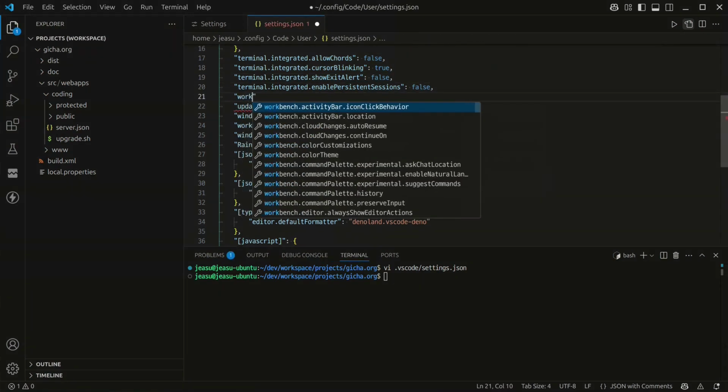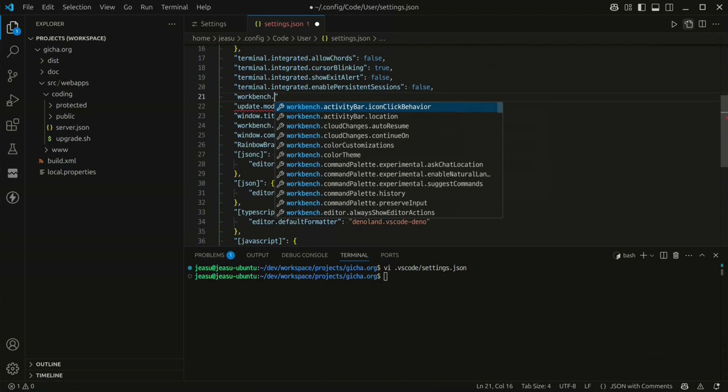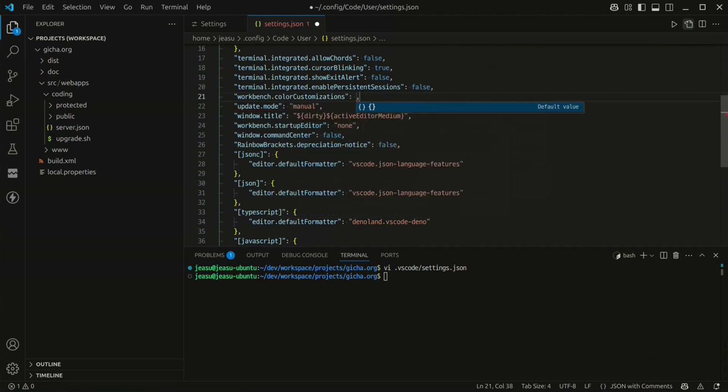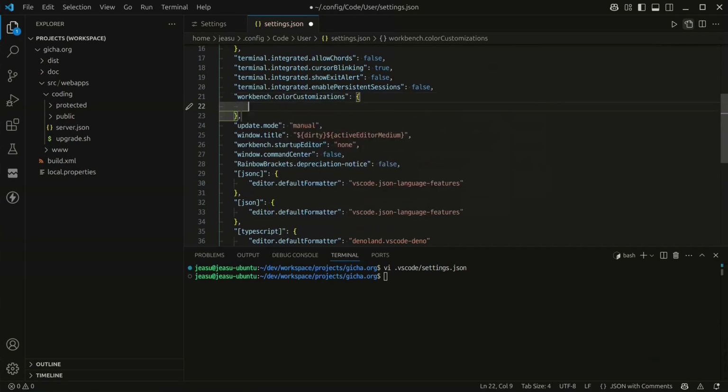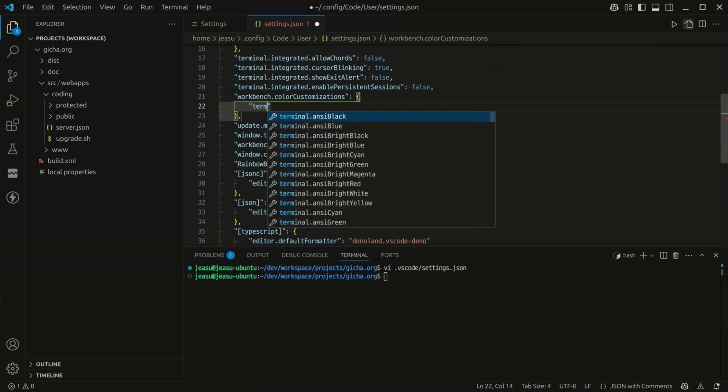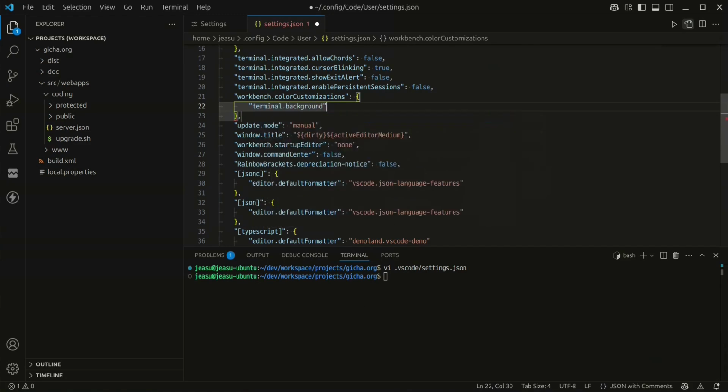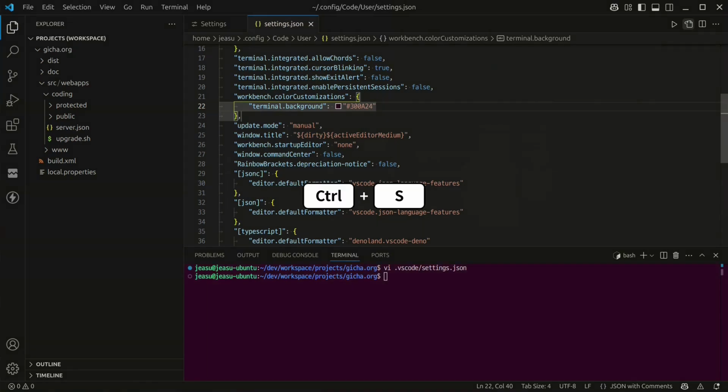You can also change the background color of the integrated terminal to whatever you want. I prefer the background color of Ubuntu's native terminal. Finally, let's check if the settings applied to the integrated terminal are well reflected.